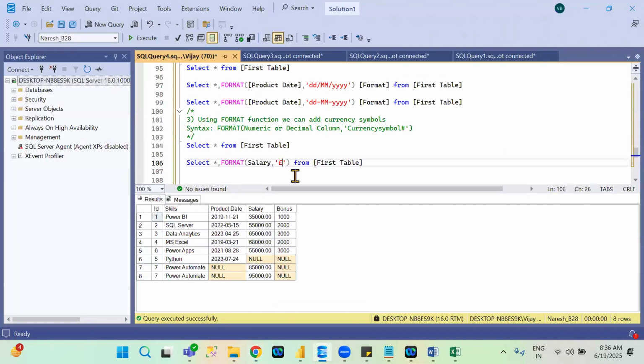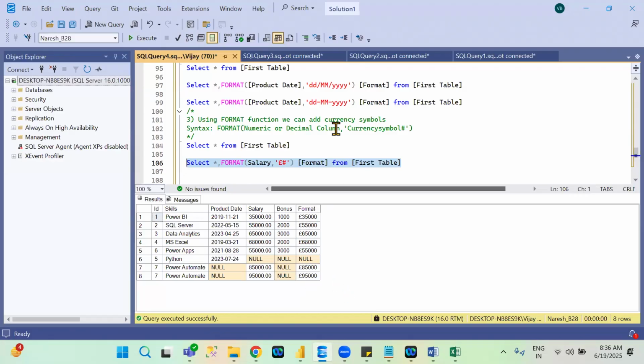See here. After that, hash. See here. Did you see?